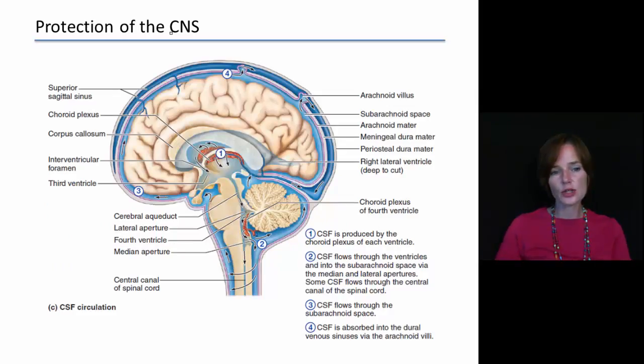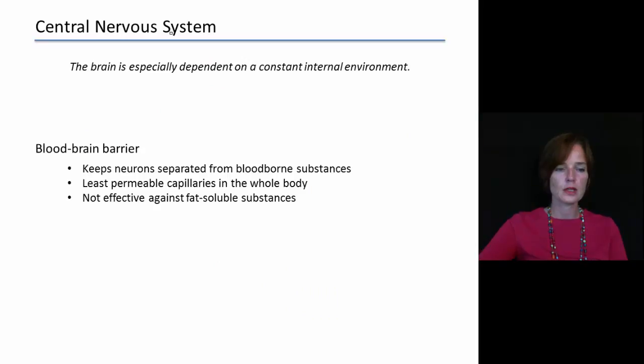Here's just another look at it so we can see where it is flowing through and the path of the circulation. The first thing that happens is that it is produced from the blood, and that is a continuous production of cerebrospinal fluid. Once that is produced, it flows through the ventricles, and then it circulates around and flows all throughout. Later, at the end, it's absorbed into the dural venous sinuses. And so we continuously produce and continuously circulate it around the brain itself, again for the purpose of protecting those delicate tissues.